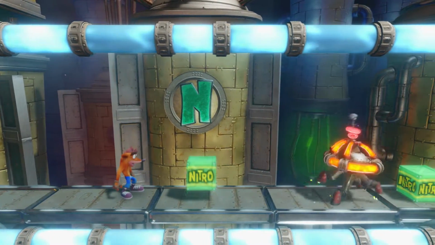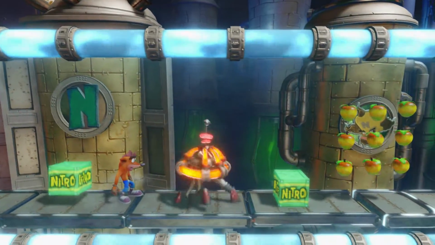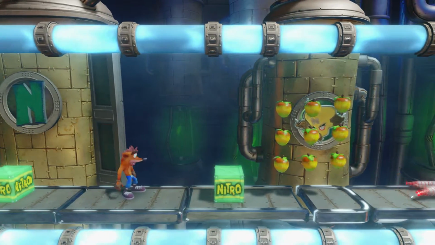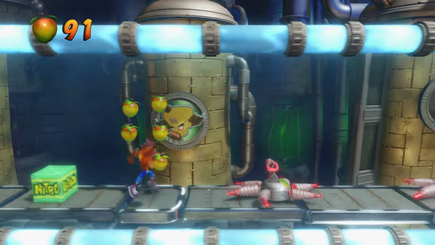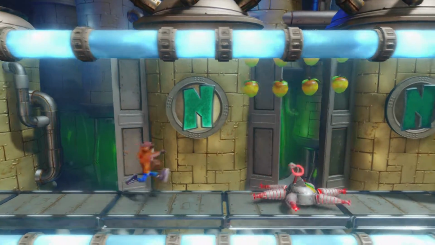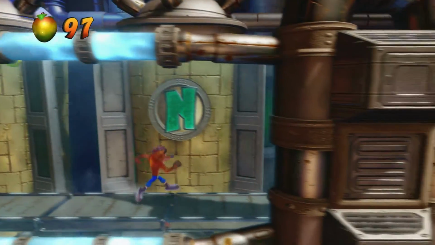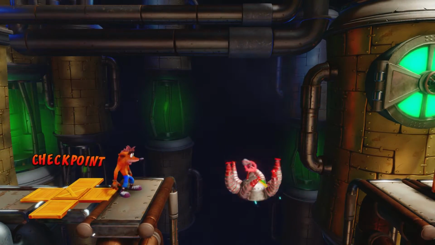This one you need to be a little bit careful, so jump over the nitro and then let that machine get a little bit close to you so you can slide without throwing it into that nitro. Alright, and then this one we just jump on. Nothing too special, just gotta be careful you don't screw up, especially if you're in my position and you don't have an Aku Aku mask. Alright, we need to use this guy to get across the gap.